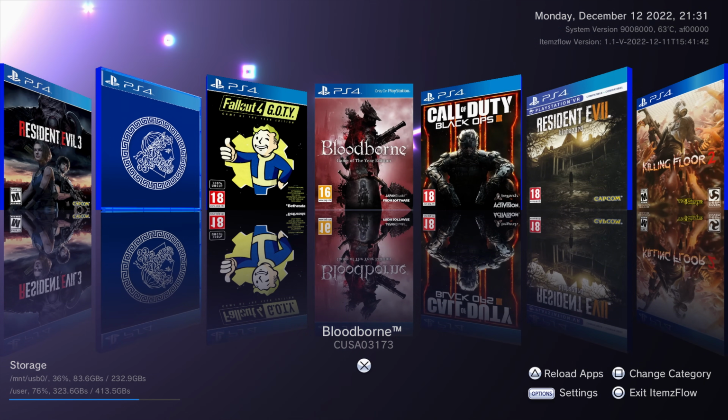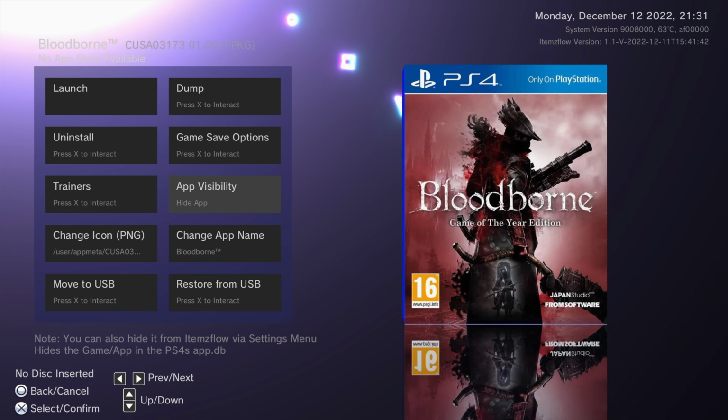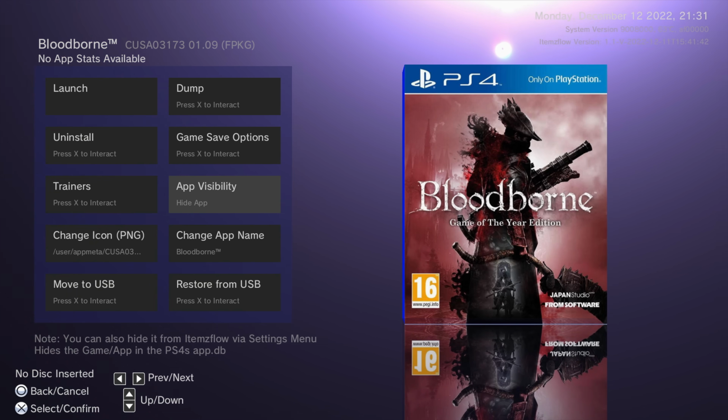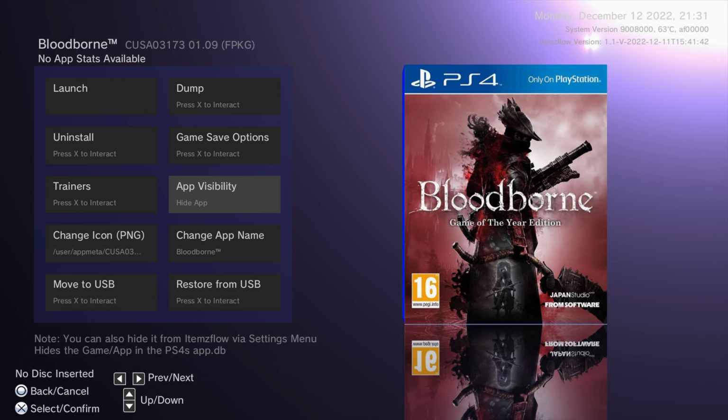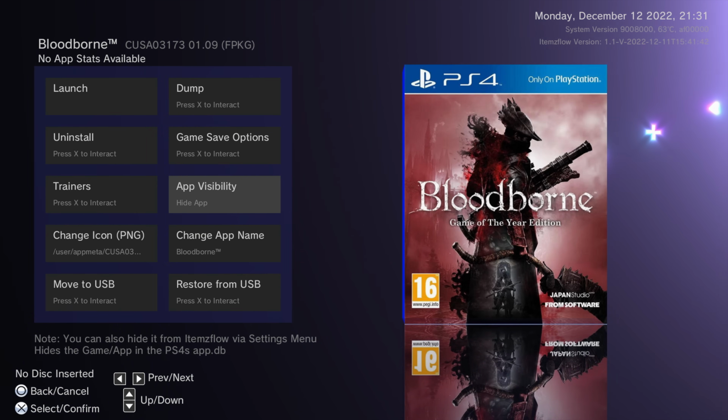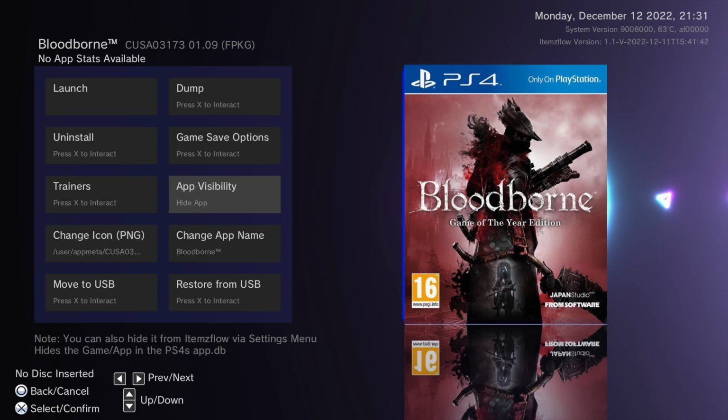Also, some other options that are in here, if I select this again, you can actually hide the app, so app visibility. This basically just sets the visible flag in the database to zero, so it's invisible, which basically just hides the app. So if there's any apps, like system apps that you don't use, then you can disable them from within here instead of having to extract the database file manually, changing the data in the database, saving it and copying it back over. This is much quicker.